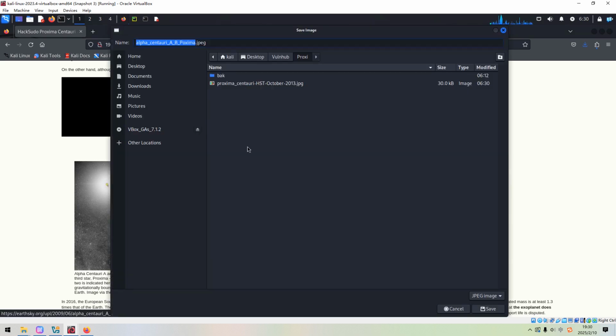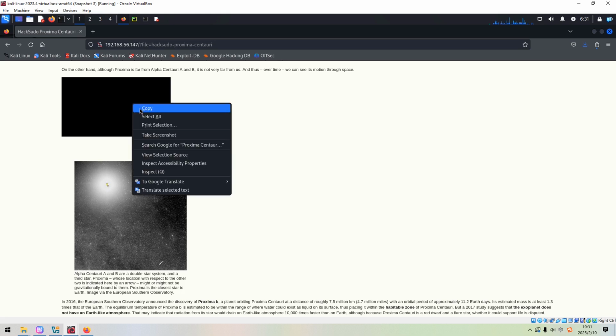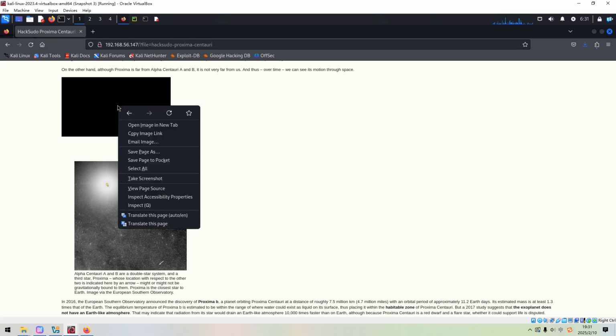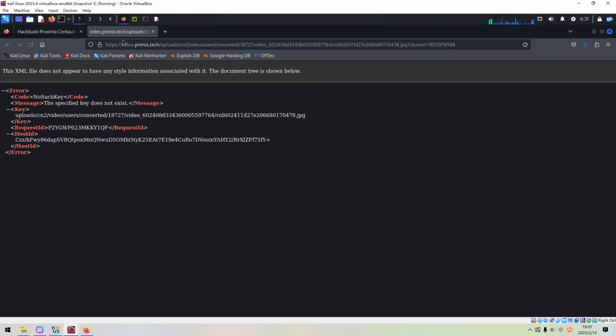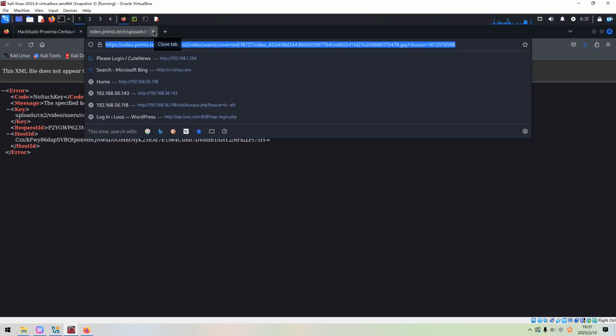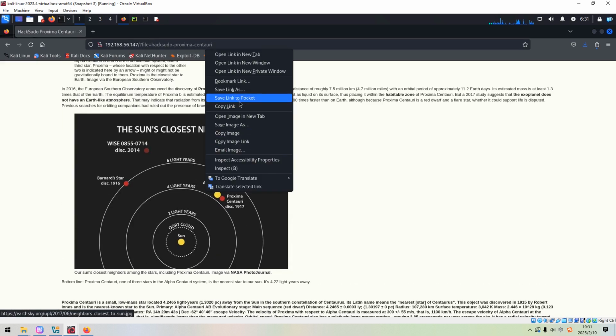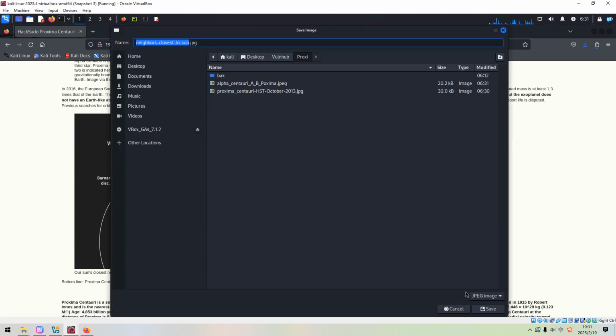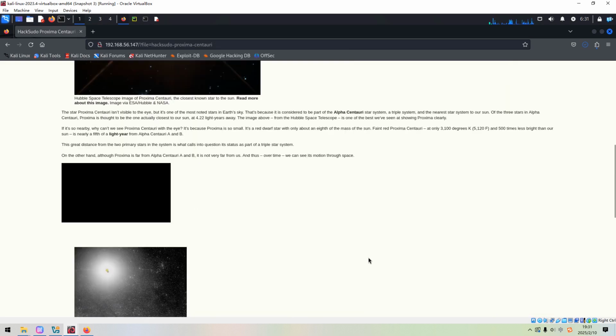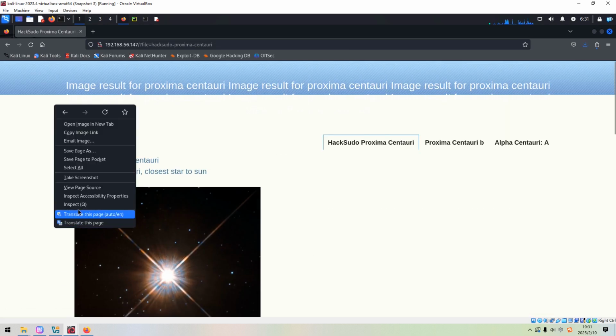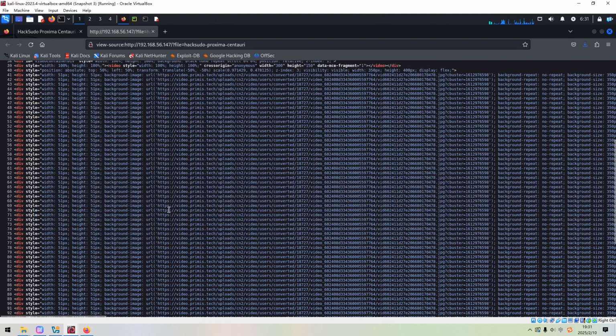Let's scroll down, another picture. And this one would be beyond the scope of this lab. This is maybe an open link, and this would redirect to the internet. This is out of the scope of this lab. And we can scroll down, another picture we can save as well. Save. Okay, so next we need to check the source code of this page.